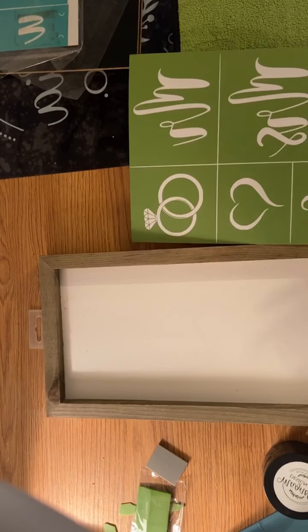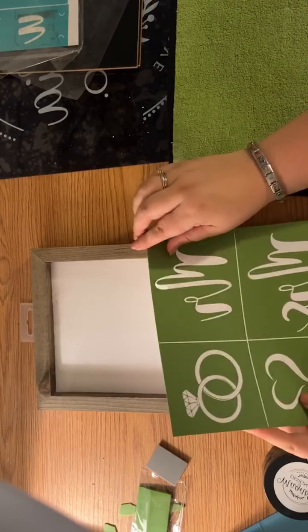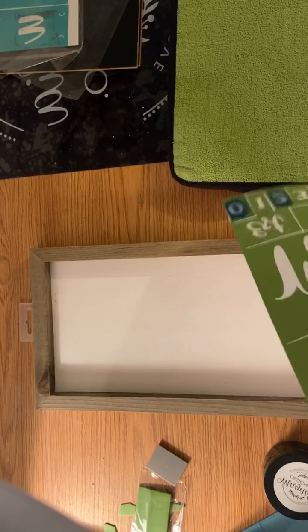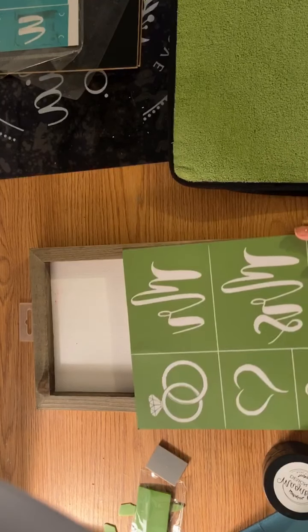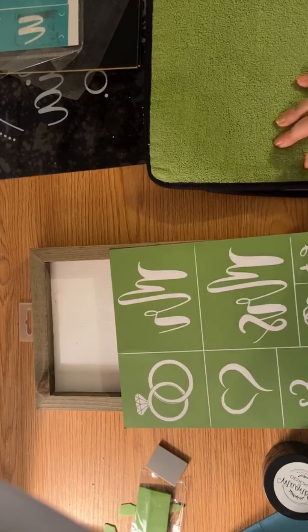So now I'm going to use this Mr. Let's see here. Maybe, you know what? I need my scissors. And I'm not too sure what I did with them. Pardon me for one second.